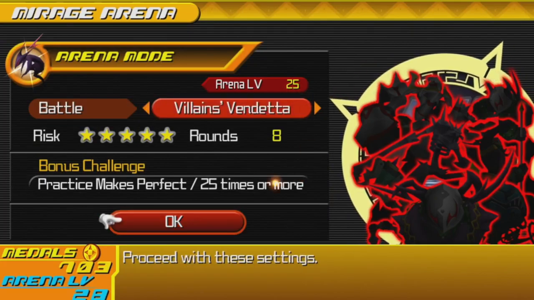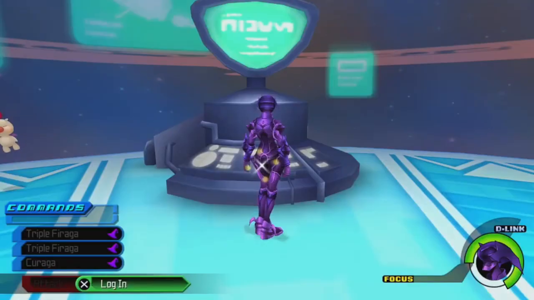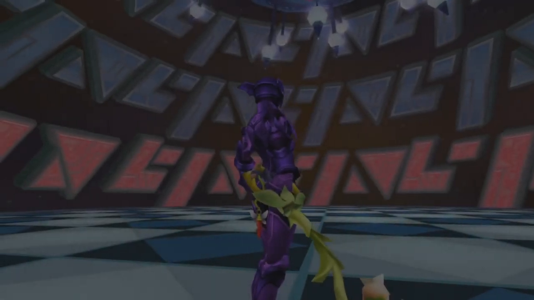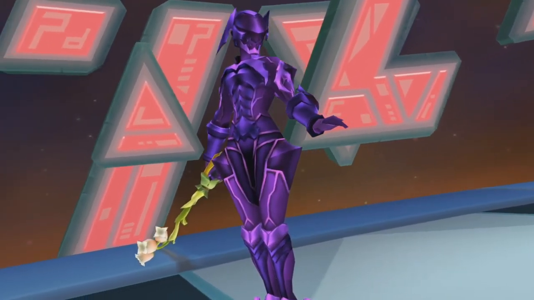So here we go. Villains Vendetta, Arena level 25, 5 out of 5 risk, 8 rounds. Practice makes perfect. We need to change command style 25 times with shot logging. Okay, I mean, we'll be entering Firestorm command style a whole lot. I do know that. And only Aqua's going to be able to do it this way, because she's the only one who has Triple Firaga. Basically, it's going to be a boss rush.